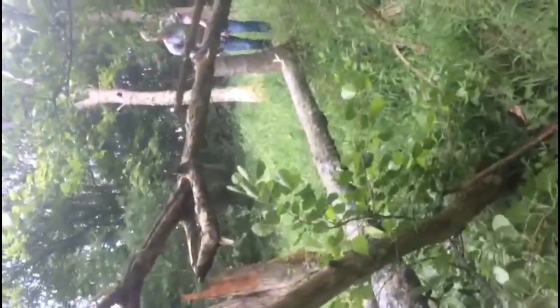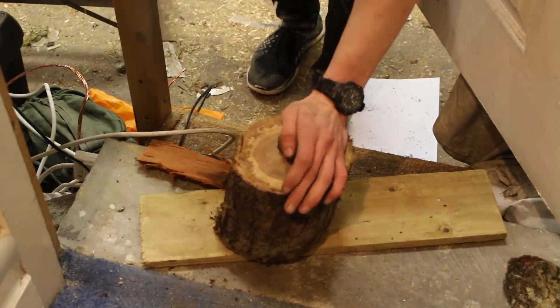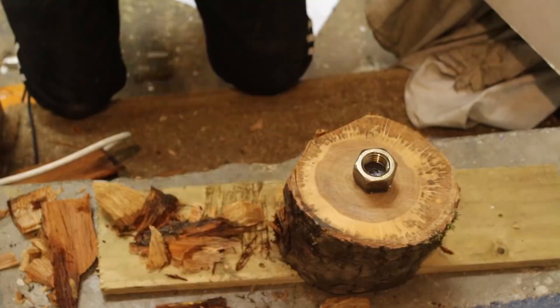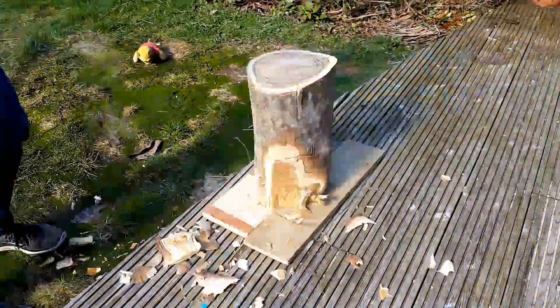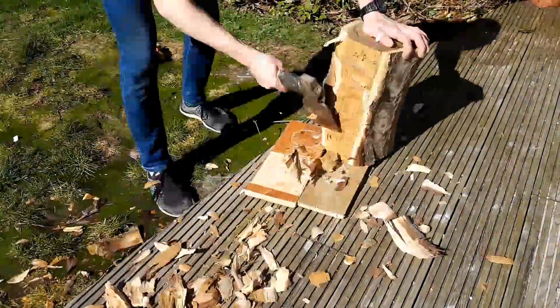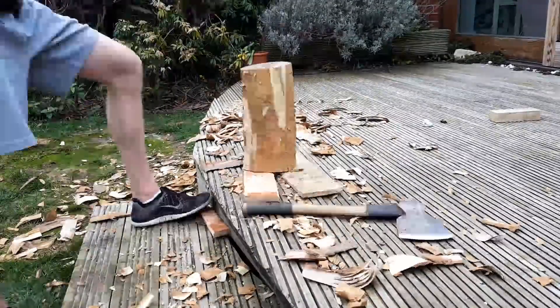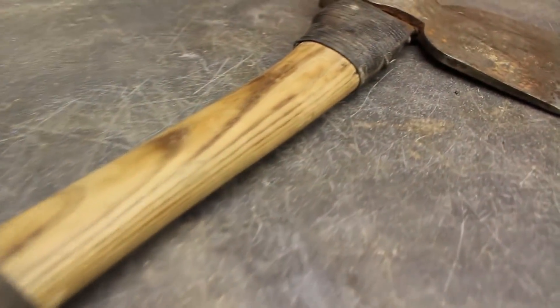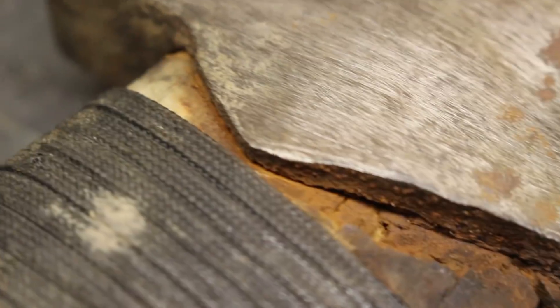The main thing I used it for was trimming down logs before putting them on my wood lathe. I could remove all of the bark with the carpenter's axe, which was a lot more effective than doing it on the lathe — and this is the sort of thing the axe is actually made for. Unfortunately, since I didn't replace the wooden handle, it started to break over time and I put some screws in it to try and hold it in place, but that was only temporary.